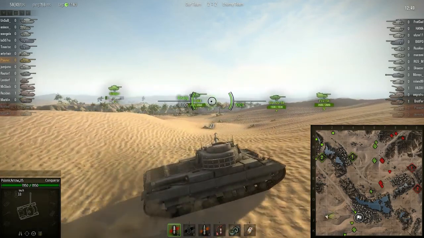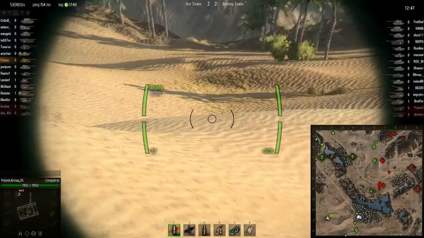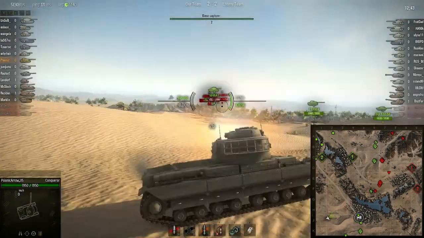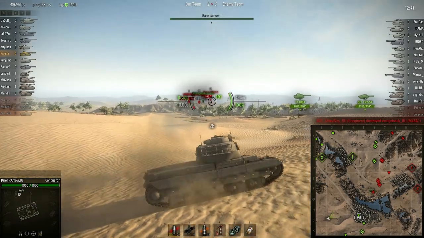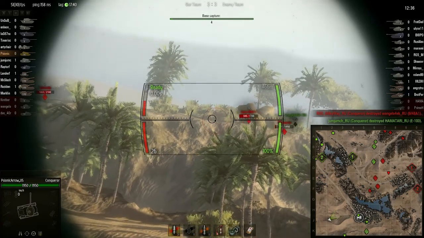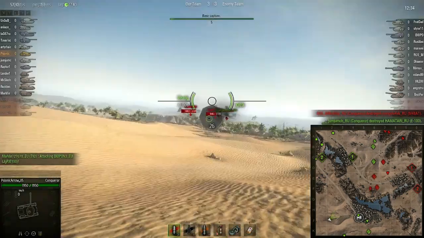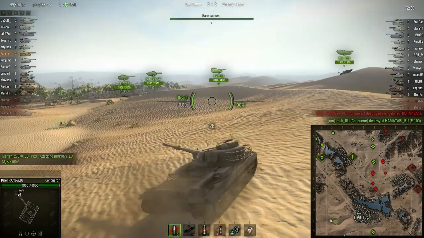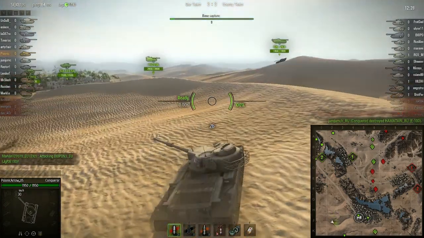That M48A1 took a giant hit right there. But now I'm in position to spot, and here comes a Centurion. And I get a good hit on him, and then he leaves before I can reload again. But we lost our scout on the hill over there, and our team is kind of getting surrounded.